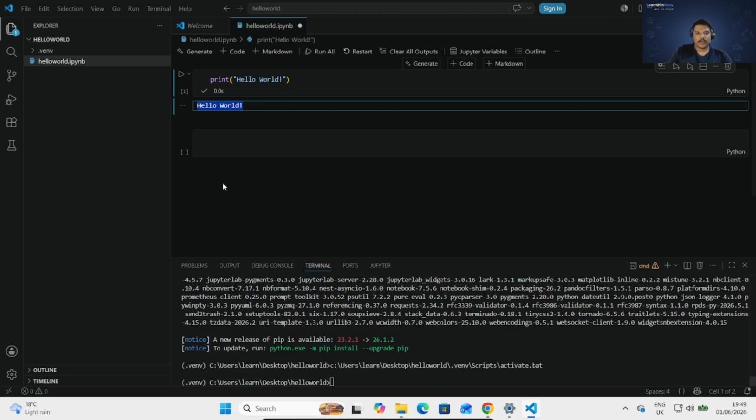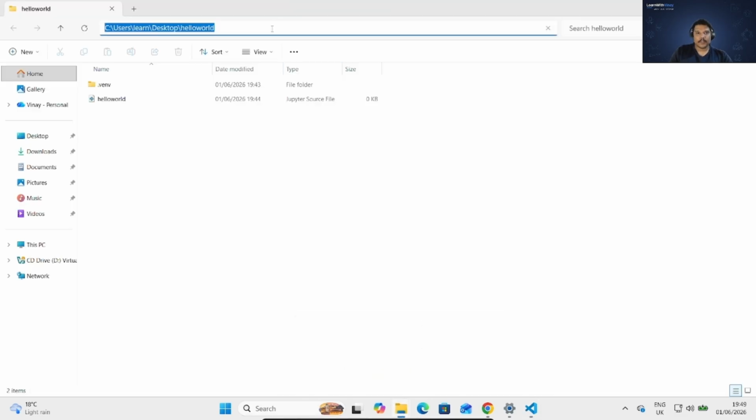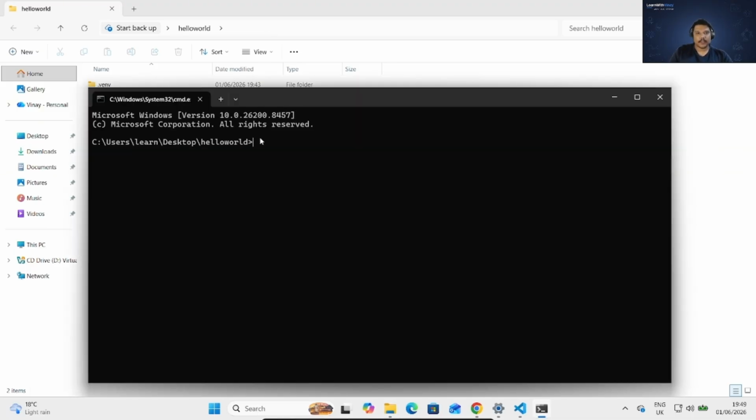There is another way how we can run this Python. We can directly open this folder. Here you open command prompt, and here you can write. I think you won't be able to run Jupyter here because we have installed it in the virtual environment. Let's try. If it doesn't work, that's good actually.